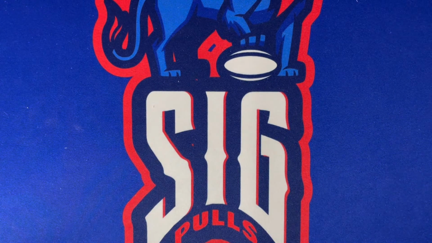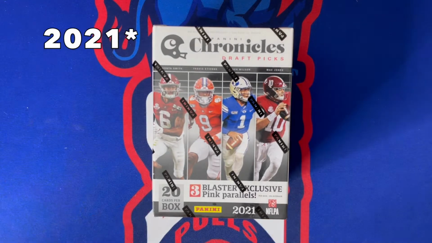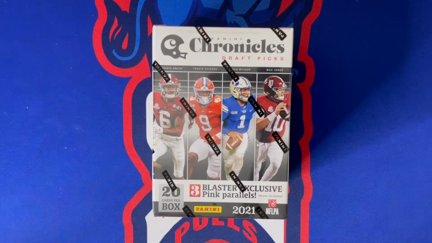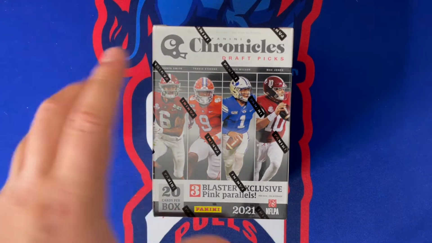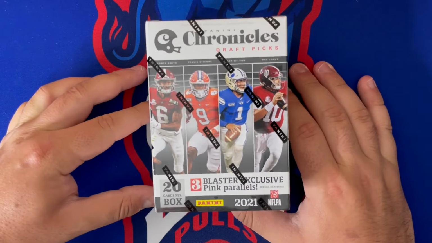Today on the channel, we have a blaster box of 2020 Chronicles draft picks. I haven't opened this myself yet, but there's only 20 cards per box, so kind of light on the blaster box. If I'm being honest with blaster boxes, I really want to see around 40 cards at least in them, 40 to 80 cards right in that window would be nice. Obviously, more would be cool too, but 20 is very light for a blaster box.